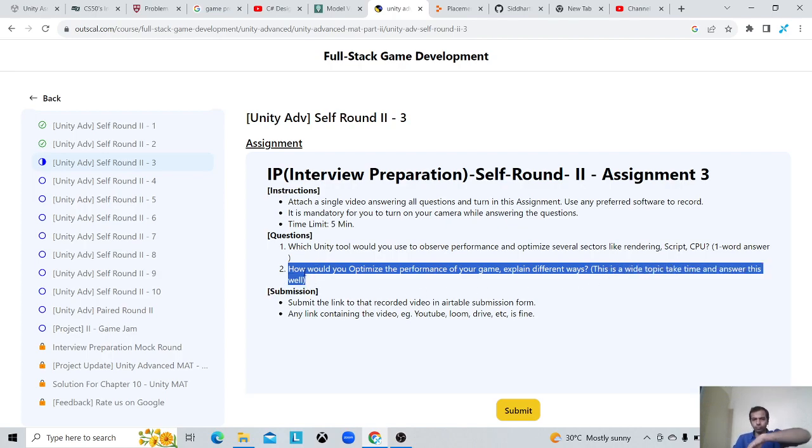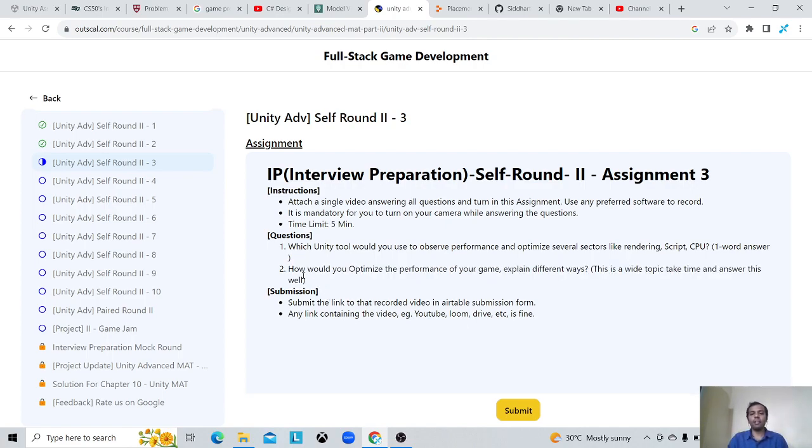So optimization depends on the game, right? We need to first observe what is not right for the optimization of our game.